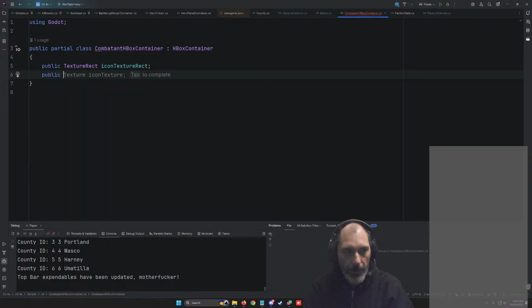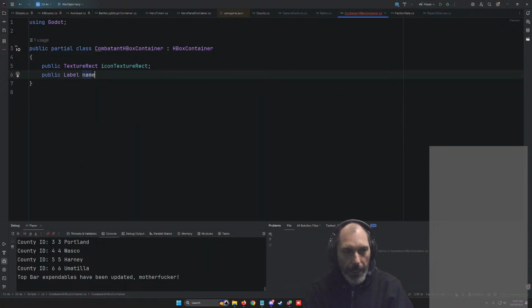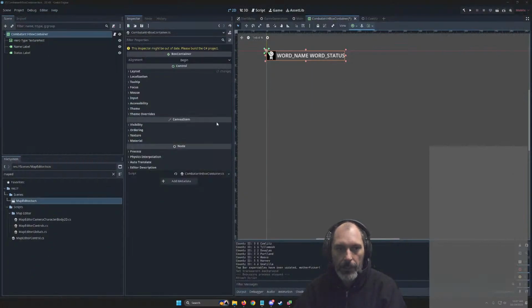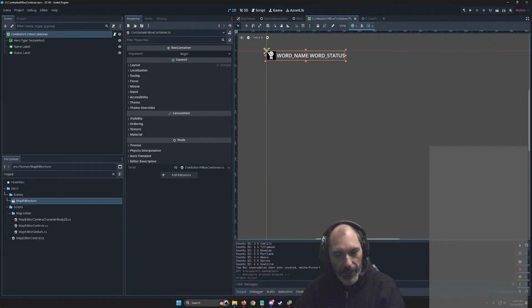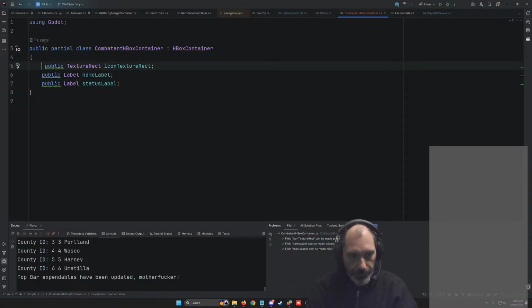Then we're gonna need a label, yeah, except with a capital L, and we'll call it name label. And then we're gonna need a public label called subscription label, status label. Then we're going to build this. I think I didn't put export on them. So let's put export on these.